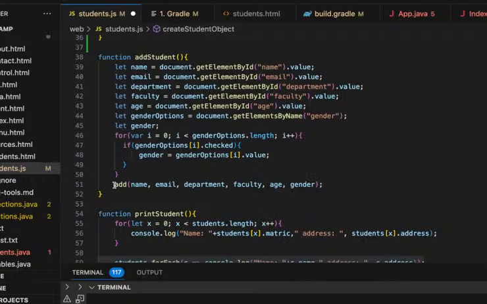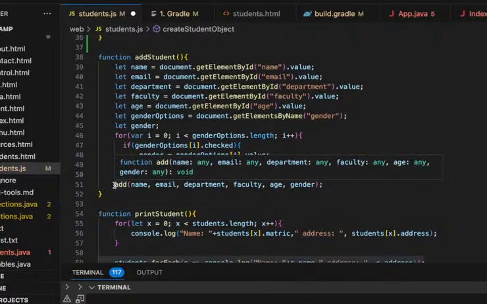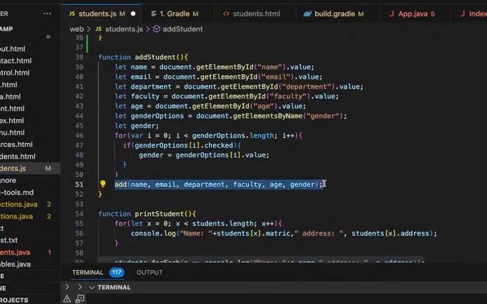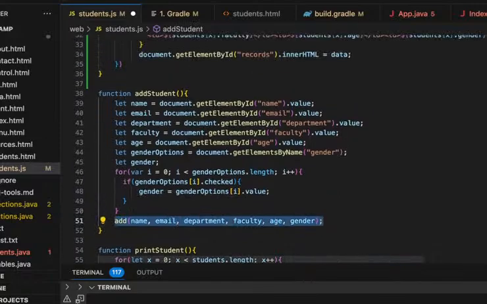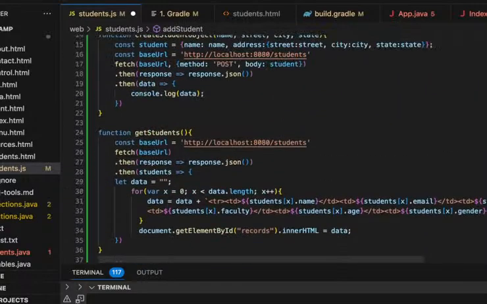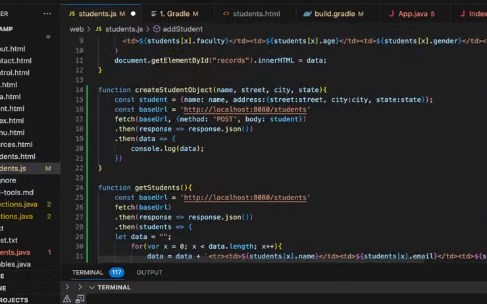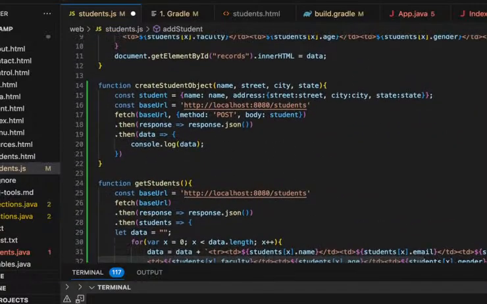So in our add students, we don't need this one again. So what we just do is that we'll call this other method which says create students and post. Create students. I'll change this one and post.